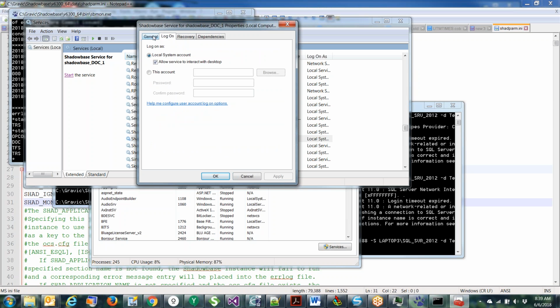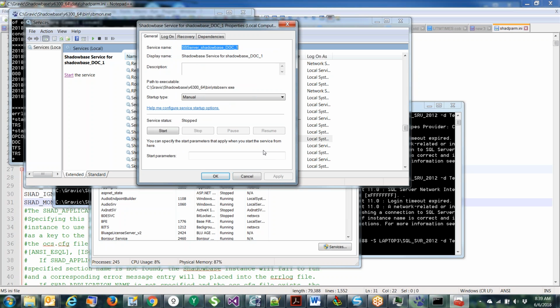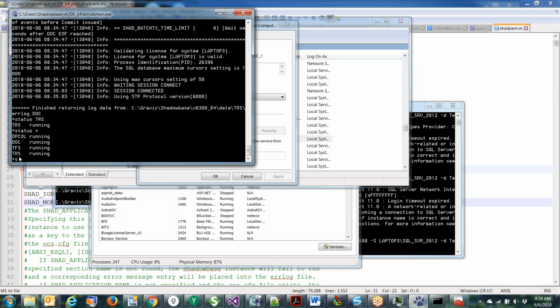All right, so yeah, you can basically do what you want with this. The one thing to keep in mind is that when you're using Windows services to monitor and maintain Shadowbase objects, the Windows service has to be the one to start the object. So right now, because the doc is started with SBMon, if we wanted to maintain it with the Windows service, we need to stop it with SBMon and then start the Windows service. And then it takes a couple minutes. Yeah, you can do that now if you want to. And we just did the doc, right? Yeah, that's right.